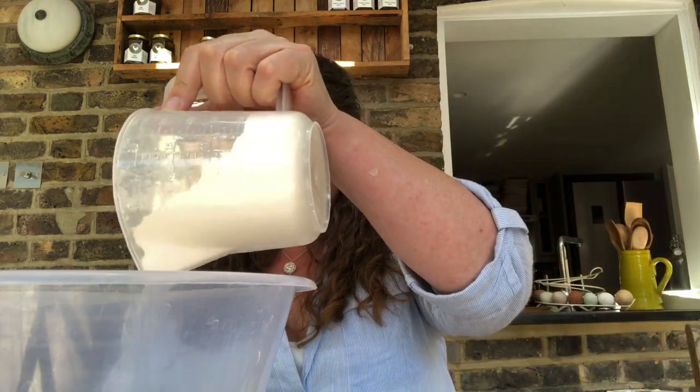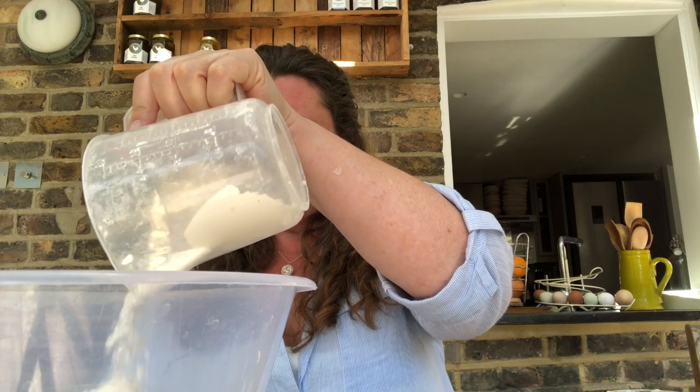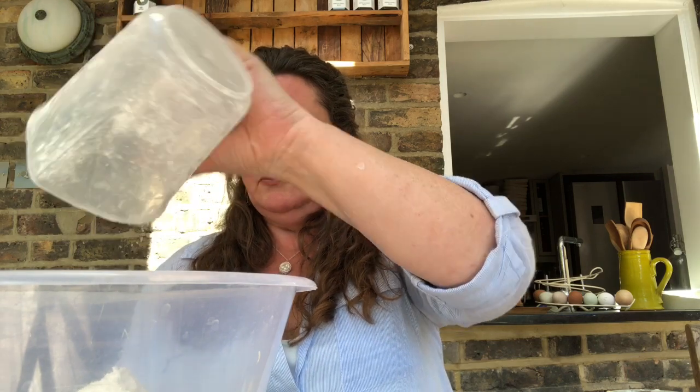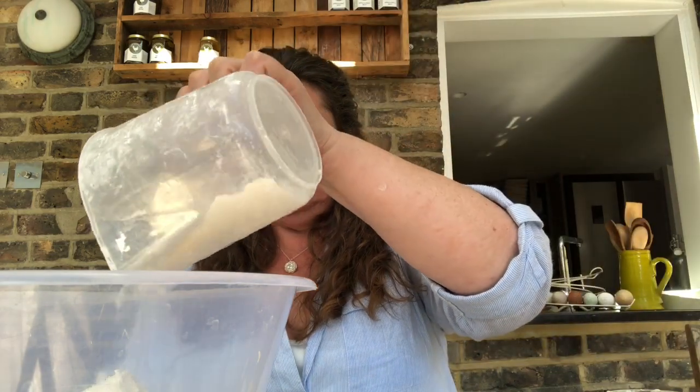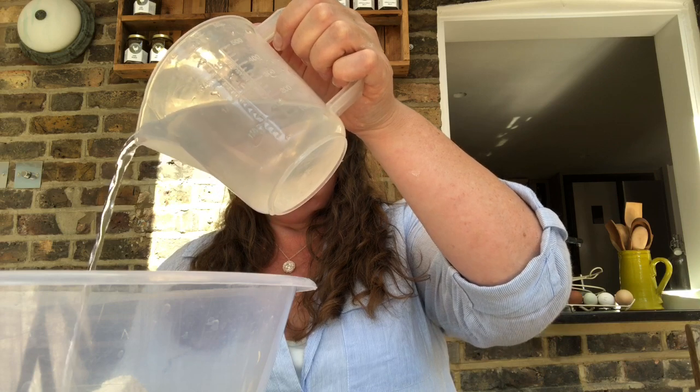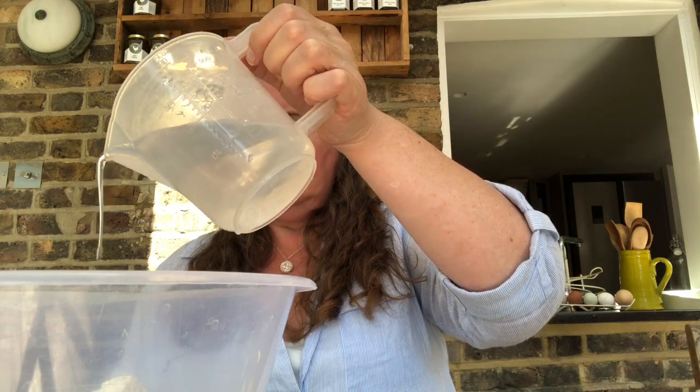Okay, now that's very runny, and I know that some people do keep their ferments quite runny, but I like a nice firm ferment. So what I'm going to do, I am going to add on double flour to water. So I'm going to put 200 grams of flour. I've got weighing scales here in front of me. Ooh, a little bit more. 200 grams of flour, and then I want 100 grams of water. And then I'm going to mix it.